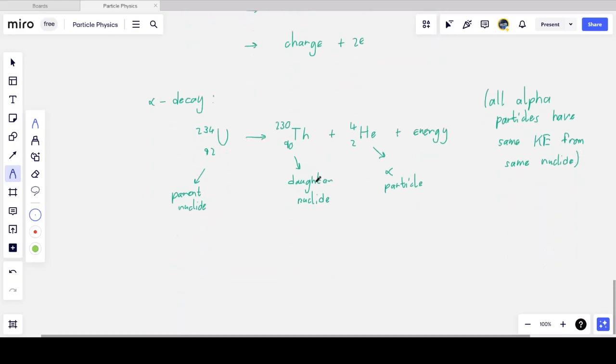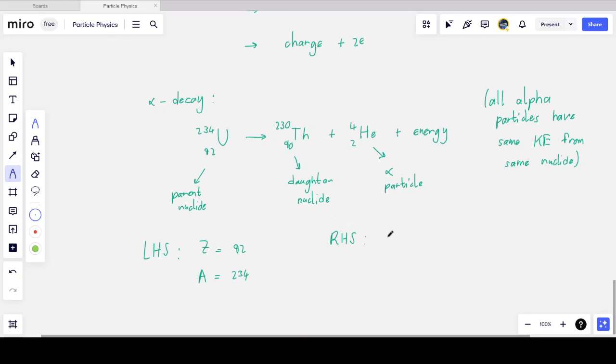Now, another thing we have to make sure is that things are conserved. In physics, we have a lot of conservation laws. So let's look at the number of protons and neutrons on the left-hand side and make sure they balance to the right-hand side. Again, we can't have protons and neutrons simply vanishing. So on the left-hand side, we have uranium-234, and we have an atomic number of 92. So Z is 92, and the mass number A is 234. Let's check if this balances what we have on the right-hand side.